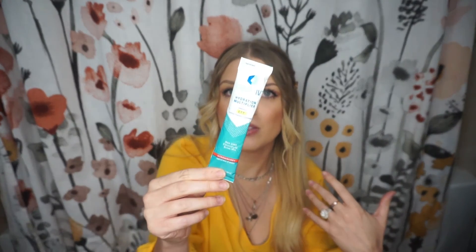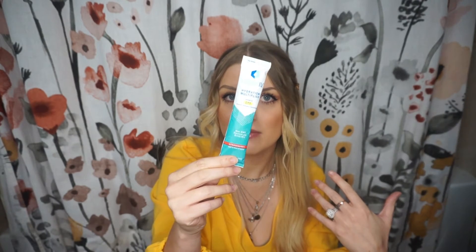And then I'm going to grab this — we got a Liquid IV sample. They are always throwing in Liquid IV samples into these. I actually really don't like Liquid IV; my husband loves it, but I think it tastes so chalky. I would much rather use other electrolyte drink mixes. My favorite is Mio — they have energy ones, electrolyte ones, and some that just flavor your water. I think those taste a lot better. Liquid IV might be healthier, but I don't think it tastes good at all.